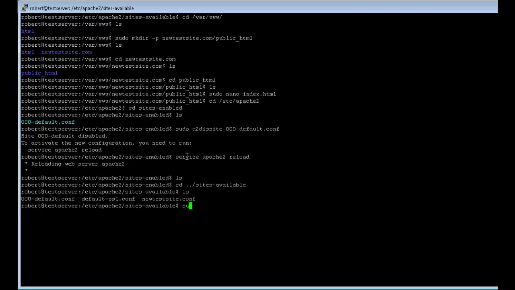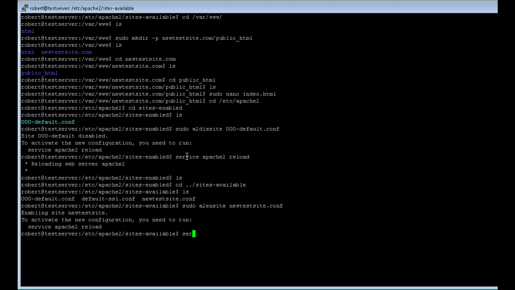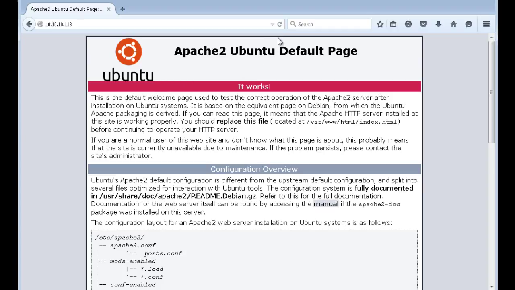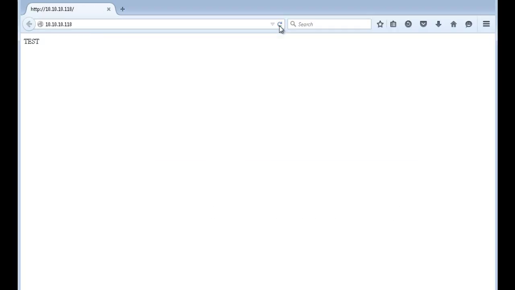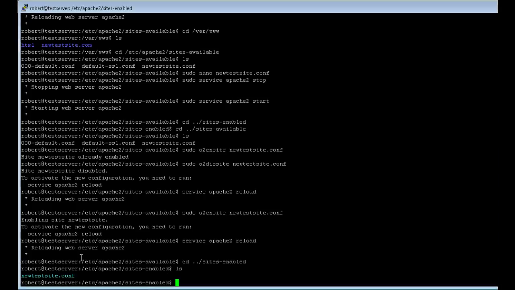So here we'll do sudo a2ensite, for enable site, new testsite.conf, and then we'll go ahead and restart our Apache service. Now if we go back to our web browser and refresh the page here, okay, now we see our page that says test. Okay, so now we have our site up and running.